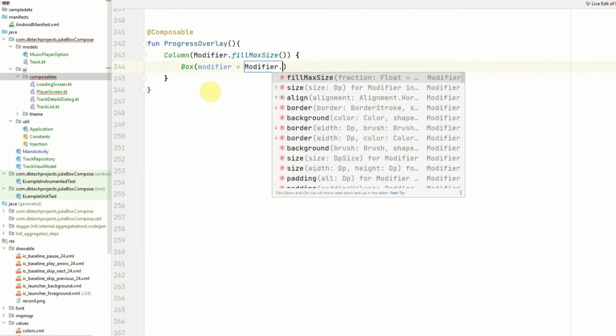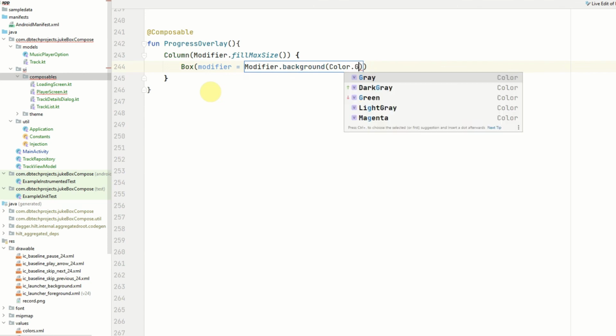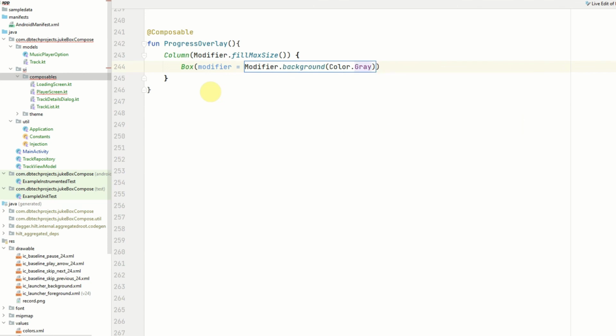The modifier will change the color, so background, color, we want this to be another dark grey, grey copy, and the alpha for this will be 0.6, as we want this to be transparent, and we want this to fill maximum size.